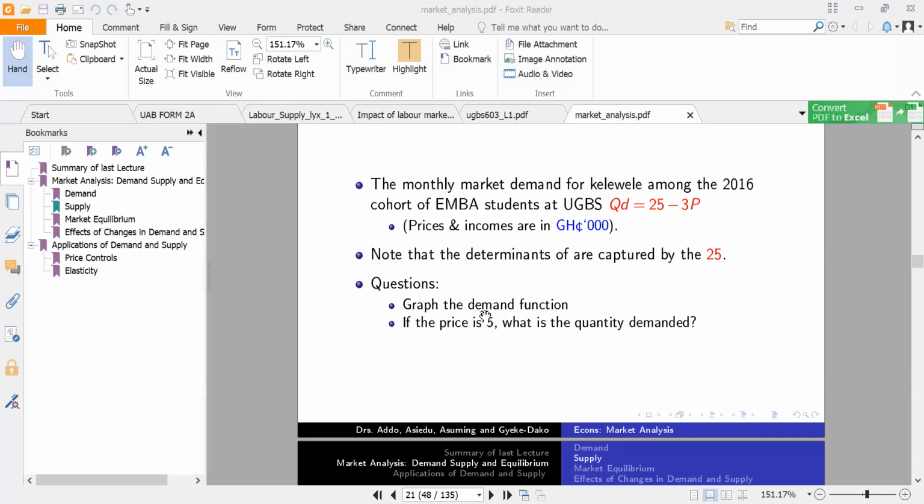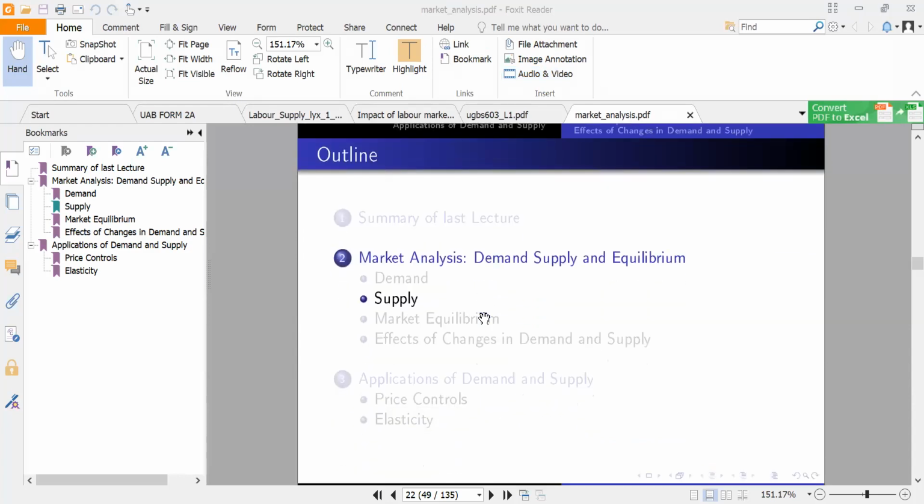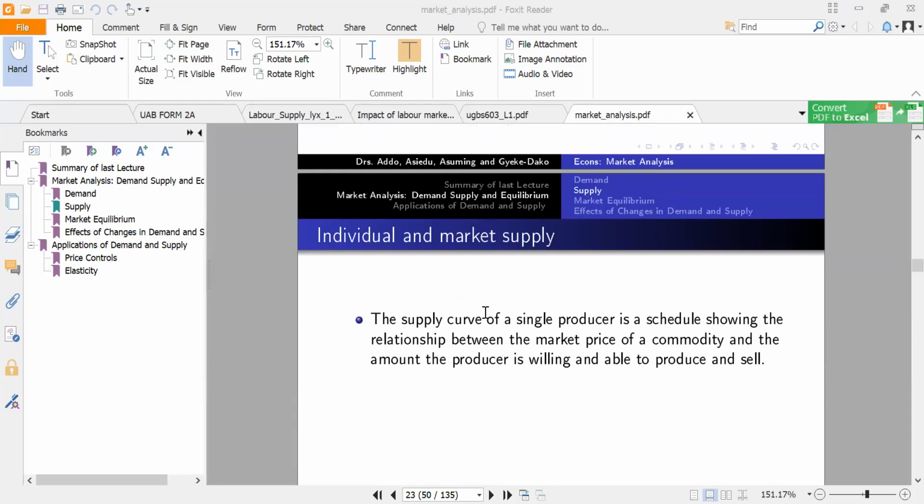Okay. All right. So we have grabbed it. So we can go into supply. What we did for demand can also be done for supply, but the supply curve is a bit different from the demand curve in terms of price. If you are a firm, you are very happy when the price increases because you make more money. Whilst on the demand side, consumers want lower prices, firms like higher prices.